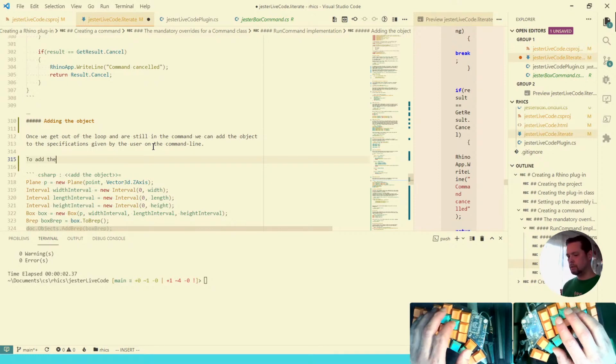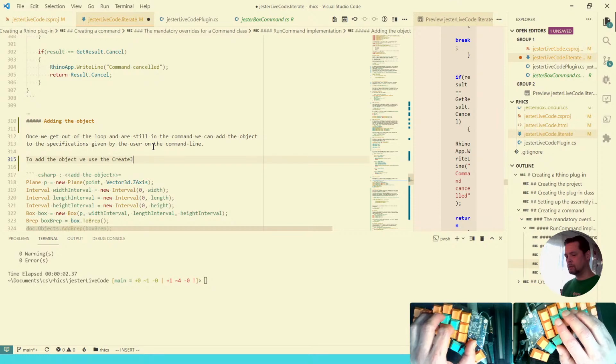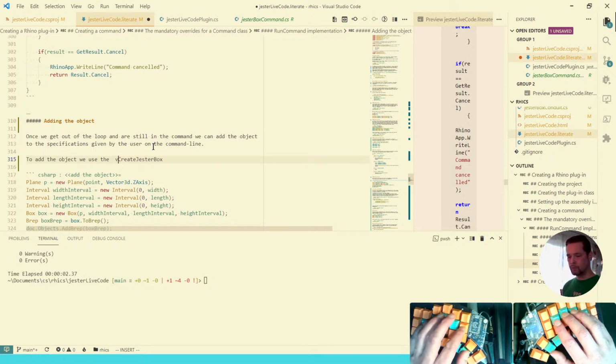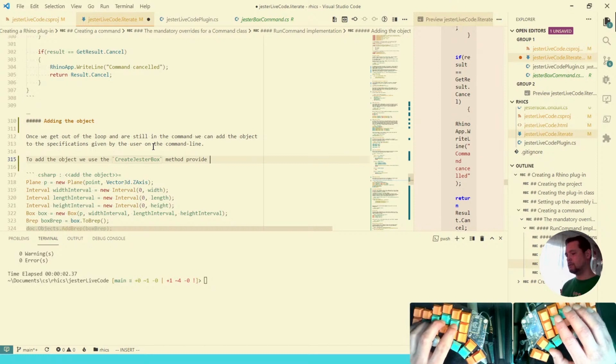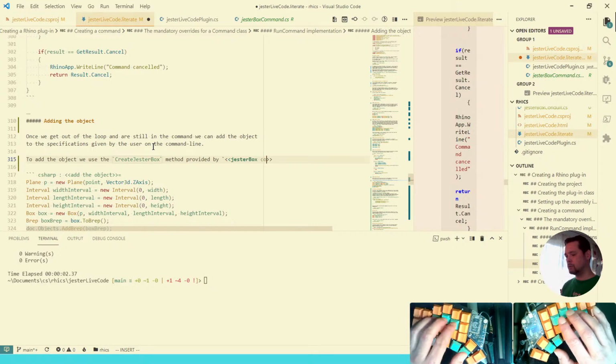To add the object, we use the create box, yesterbox. So I'm going to add a function called create yesterbox. To add the object, we use the create yesterbox method provided by the yesterbox command utilities.